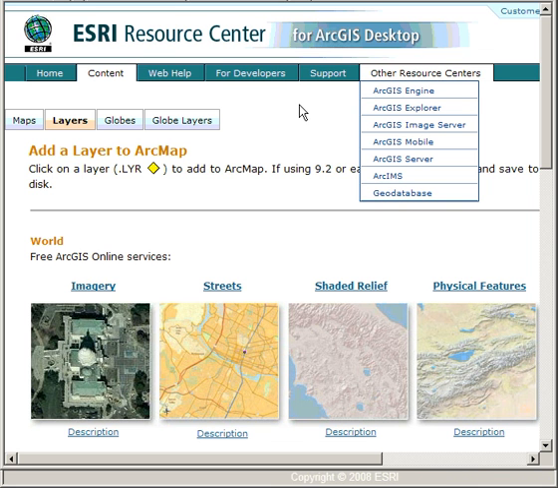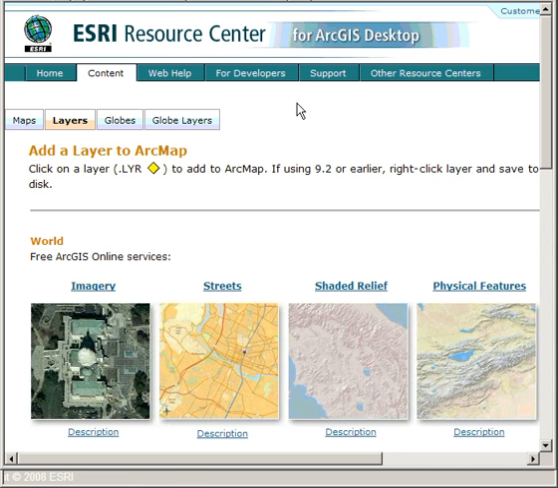The idea here is it's a sort of one-stop locale for you to get to all the things that you previously would have had to go to the ESRI.com page, support.esri.com, and even to edn.esri.com to find. Now it's all in one location. It's a really nice way of just going to one spot and finding everything you might possibly need.